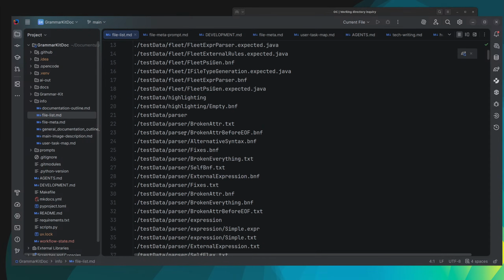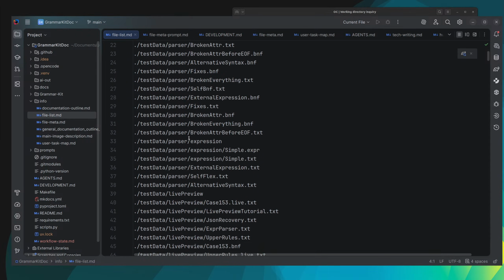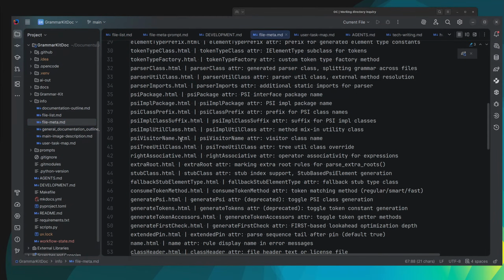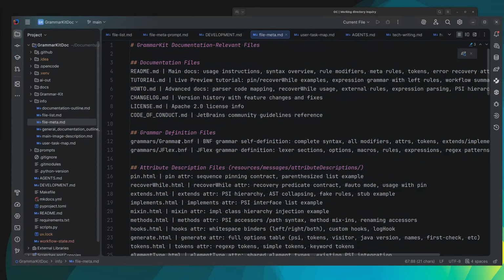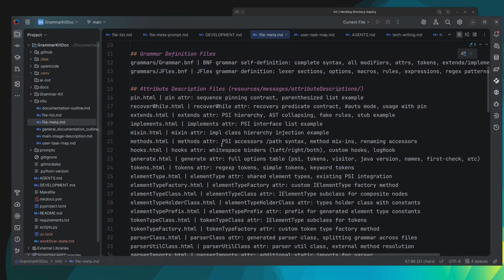So how useful is it for documentation? And then I got a file that's called meta information, and basically what I did here is every file was inspected, and basically the main content it contains that could be used in documentation is added as metadata.